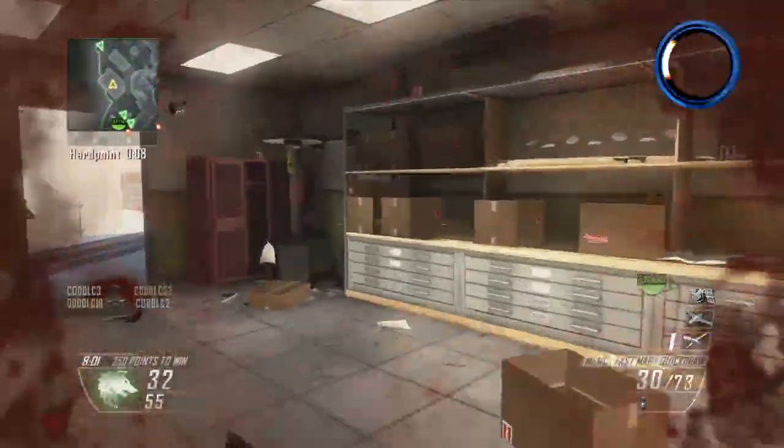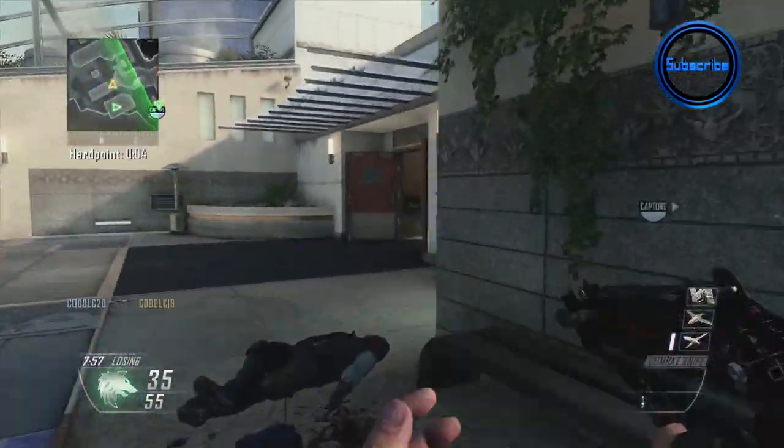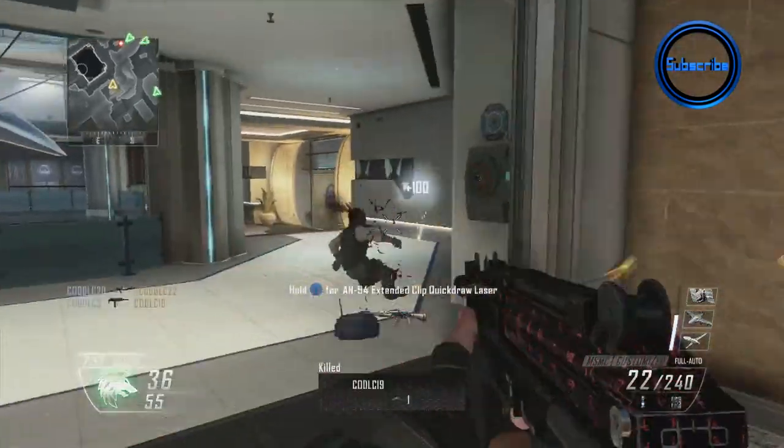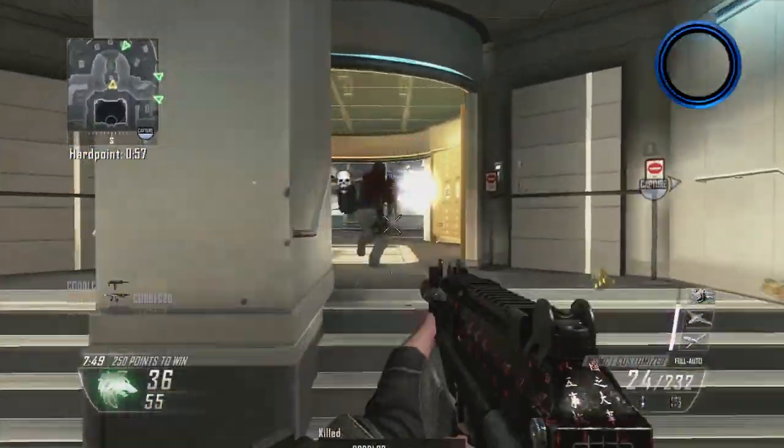It's very close quarters, and essentially there's an outside part of the map, like an outside ring of the map, and then there's an inside ring of the map. So there's two rings going on, and if you can learn how to get from the outside to the inside well, you're going to be doing really well.